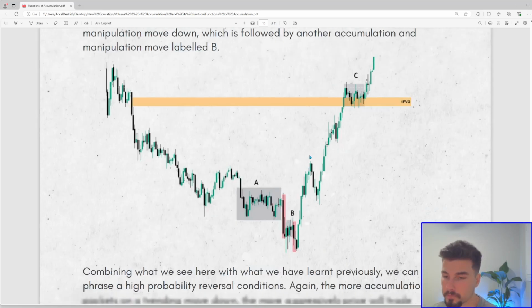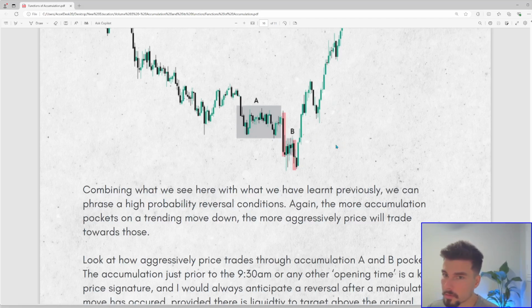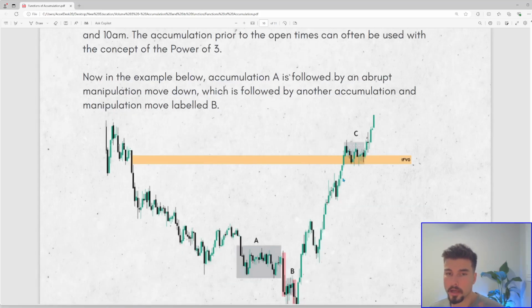So for example, say in this example here, if we had a balanced price range created here and we dug back down and then accumulated, that's good. That's a really good thing. And then expand it up, that's really, really good, right? Same thing here. So accumulation is more than just generating liquidity on both sides of the market. Yes, that is the base function, but you've got to see accumulation in different times, before different times, and in key zones, and look to see how price accumulates in different PD ranges.